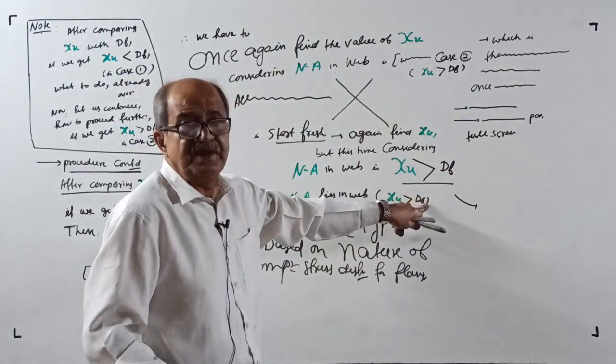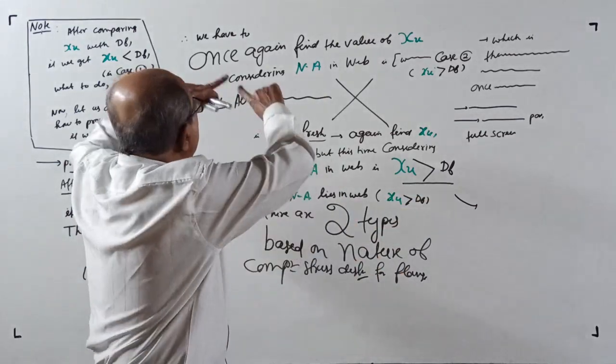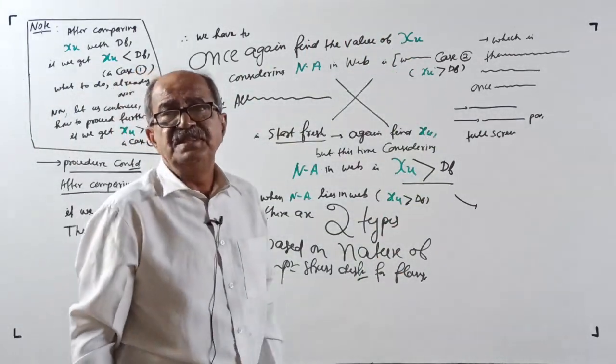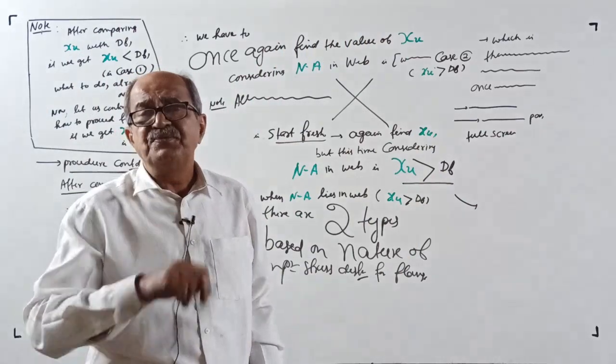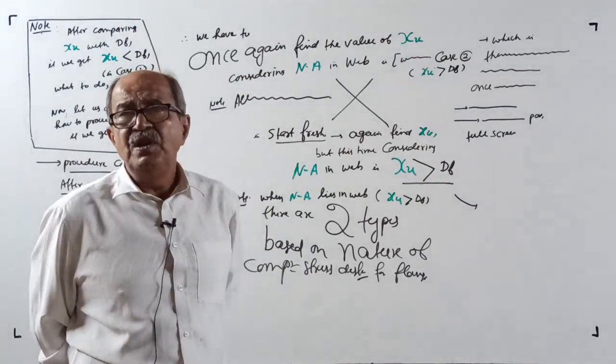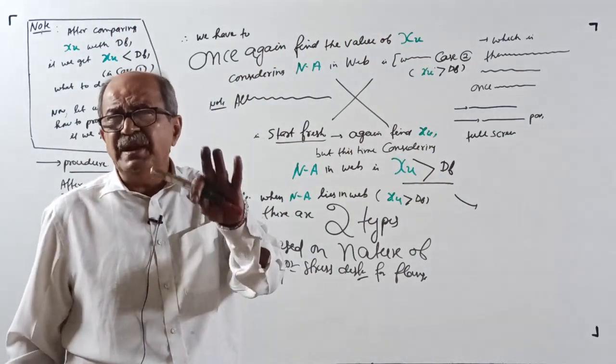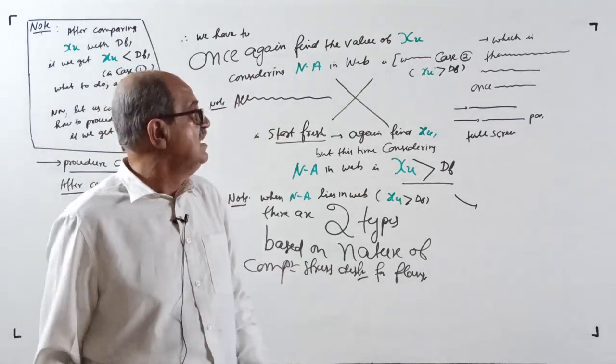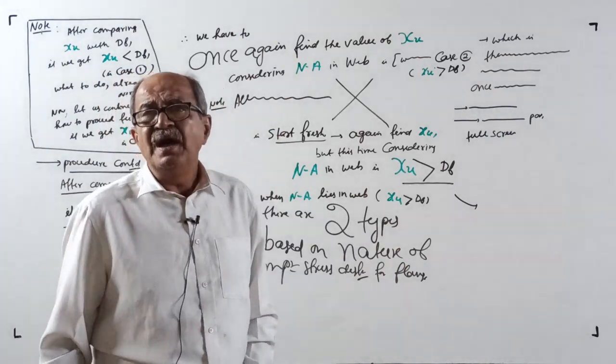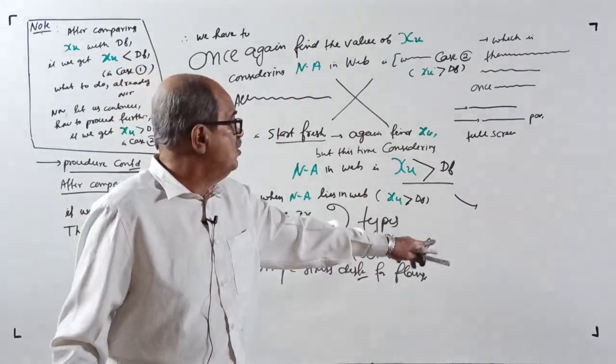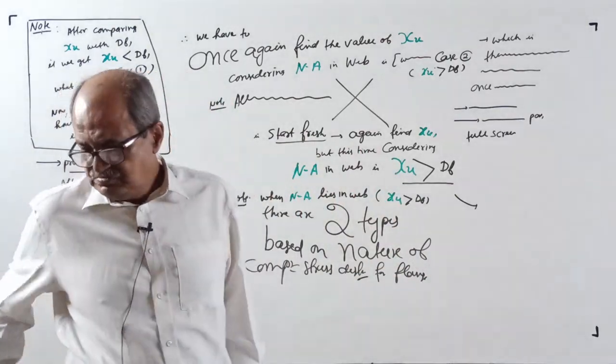So now you can, in the screen, you can see the full screen of neutral axis in the web with both the types, type A and type B, with full explanation. Very, very thoroughly explained earlier. So I told last time, if you are serious, you have to go through it. Okay, I'll continue.